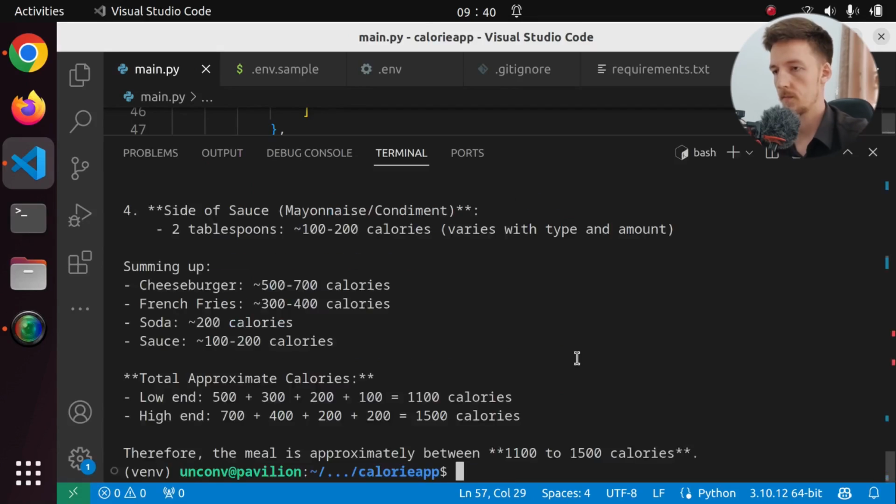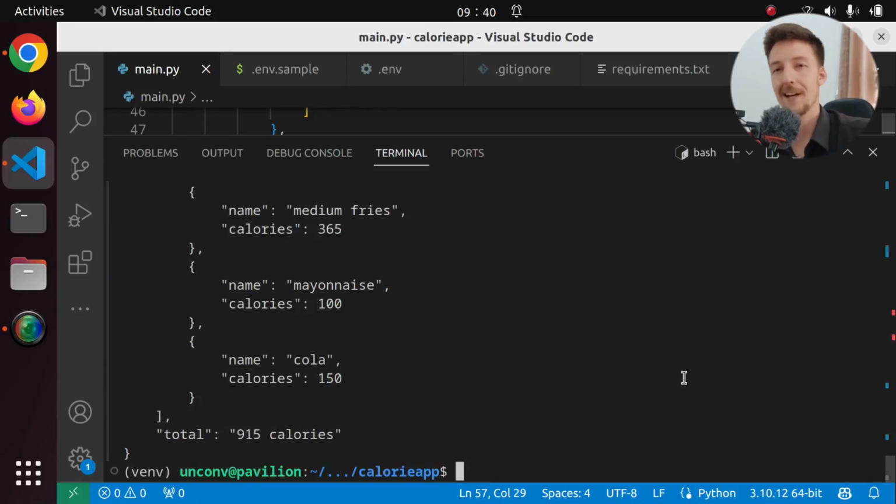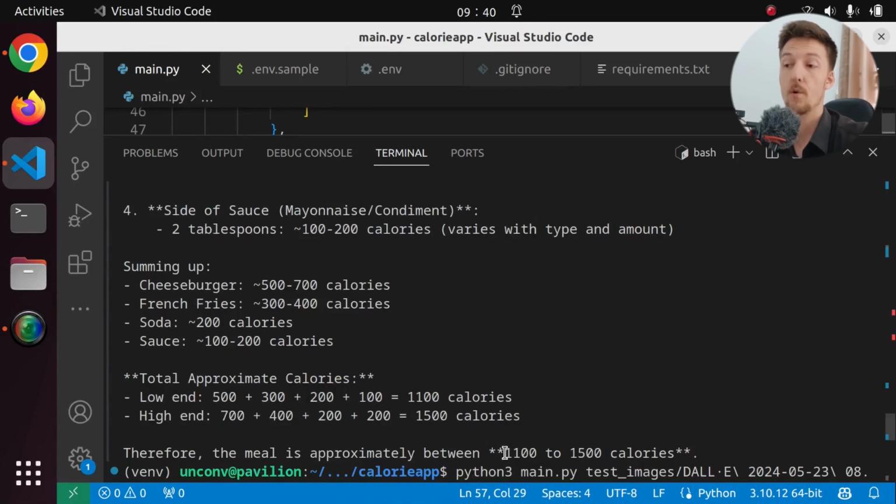So let's see if that works. If we run this thing again, we should get a nice JSON object with all the different items and then the total calories. Okay, we got 915 calories, so it's not quite deterministic. It was actually lower than the lowest estimate here.